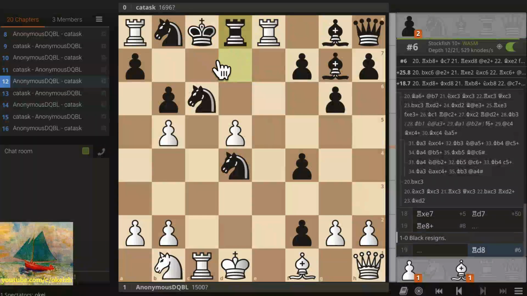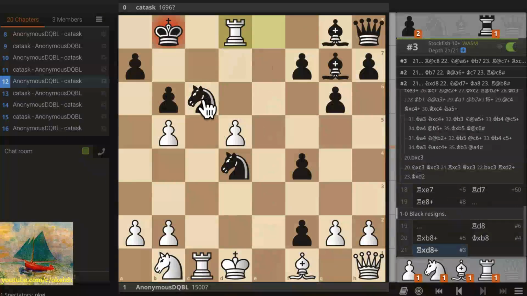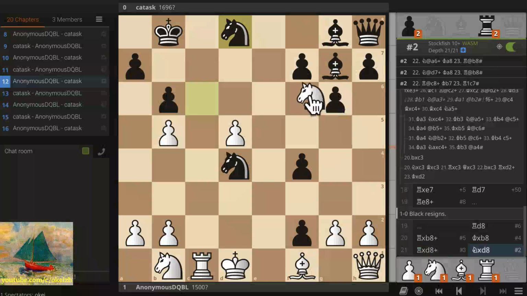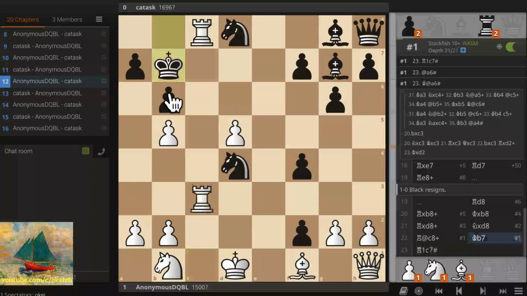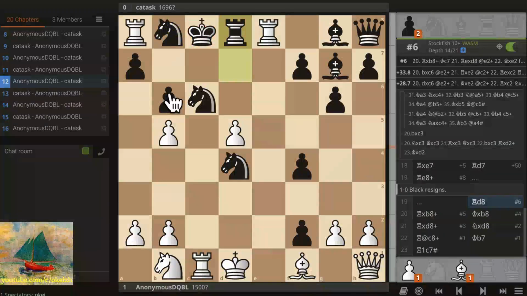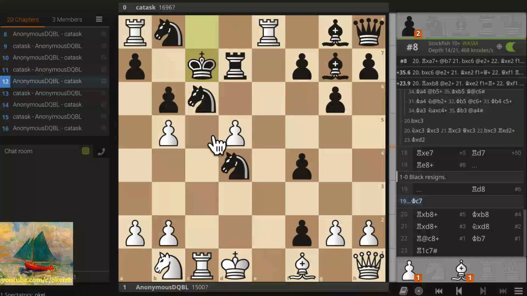If he moves the rook back, then just rook takes knight, for example. King takes, rook takes rook. You don't really want to take it, because, well, if you take it, just rook here, check, king here, and the other rook comes in with checkmate, I think is the best way of doing it.